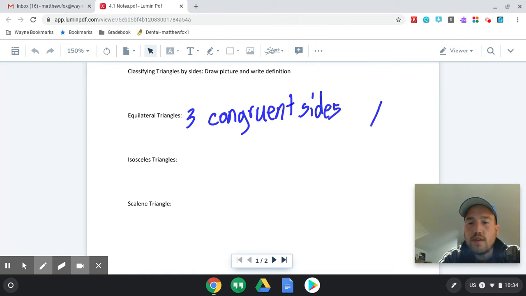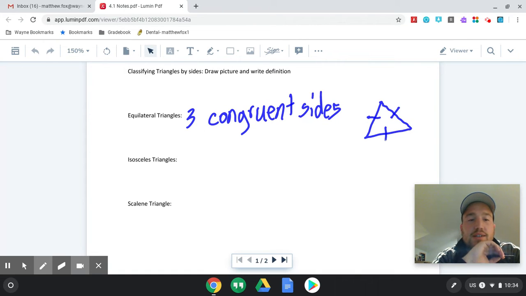So an example of this, if I draw an equilateral triangle, the way I can show they're the same is I put a little mark here. 1, 2, 3. Those are all the same because they each have one mark, which tells me they're all the same. If I was actually going to measure that, I drew it by hand, so it might not be perfect, but roughly each of those sides is the same.